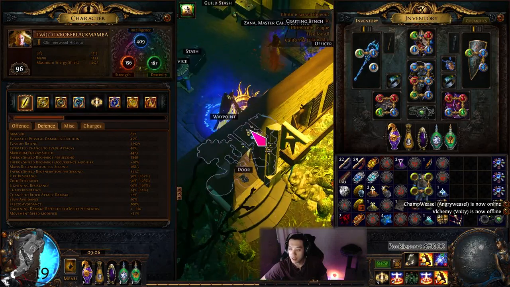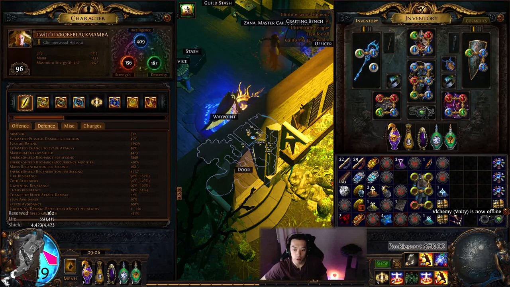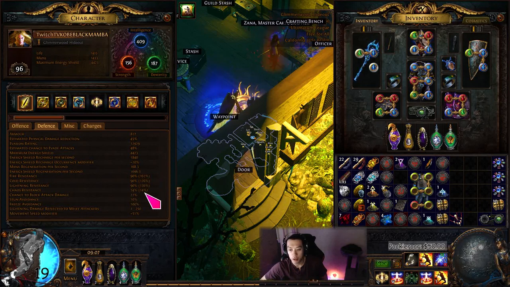So basically, this character's damage is more than enough at the moment, and we've slowly been increasing the survivability of the character. You can see now that the ES is at 4,423, which is very solid. Once we get to the 5K mark, the character will feel a lot more unkillable than it does now. And you can see we still have 90% all res, 45% physical damage reduction, and 48% evasion.